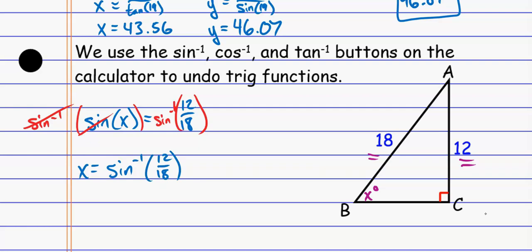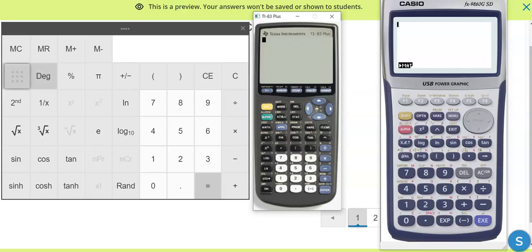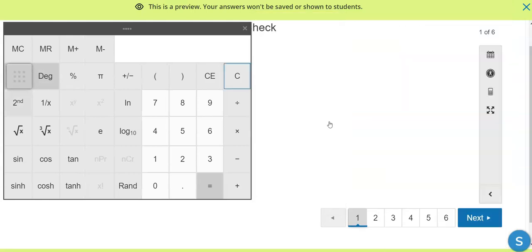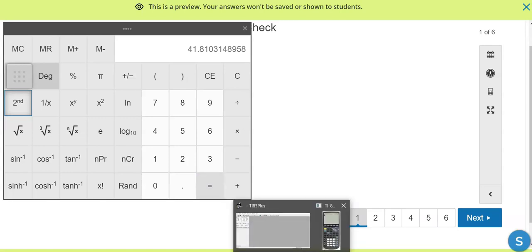And let me show you on all three calculators where to find these things. All right, so if I look here on the one on Schoology, once again, you have to hit this second key here. So you see the thing that said second. If you hit second right there, now all of these have switched. Now, all of a sudden, I have the inverse sine, okay? And it comes up like this, but I believe it was 12/18 or 12 divided by 18, and you can close those parentheses. And it works backwards to get the angle, okay?